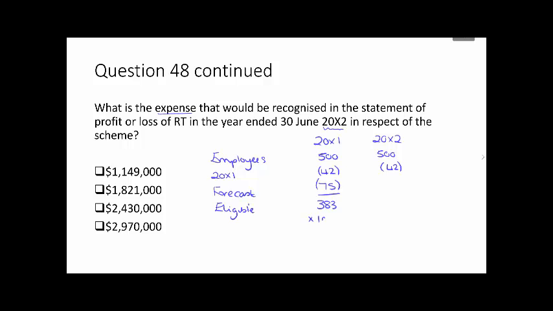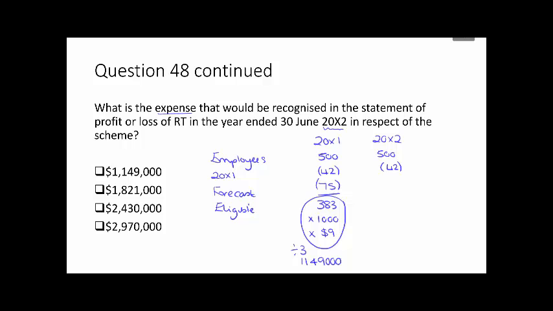each of which is entitled to purchase 1,000 shares, and at that date the fair value of each share was $9. That would be the total cost over the 3 years, but we would spread all of this over that 3-year vesting period and would have expensed an amount of 1,149 in the previous year.